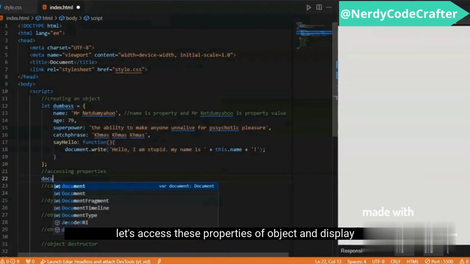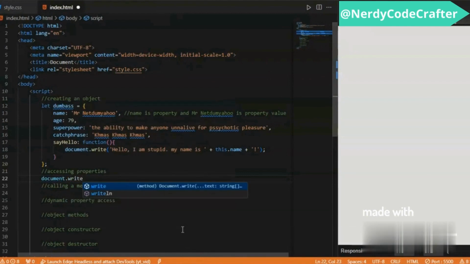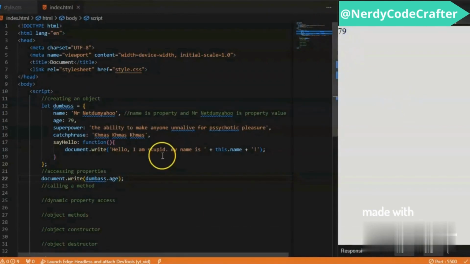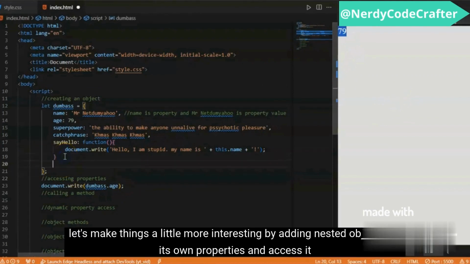Let's access these properties of the object and display them. To access a property, we write objectName.propertyName. Let's make things a little more interesting by adding a nested object with its own properties and access it.